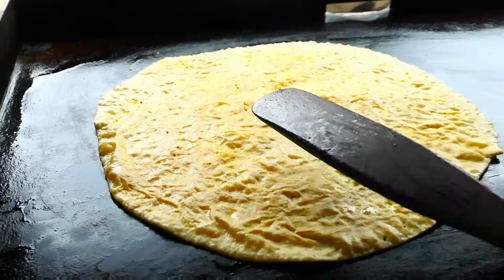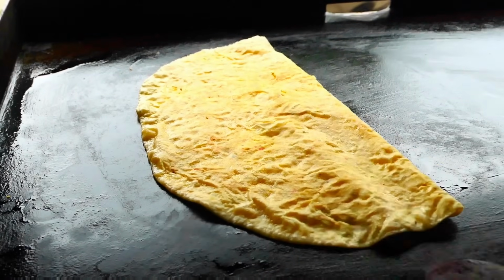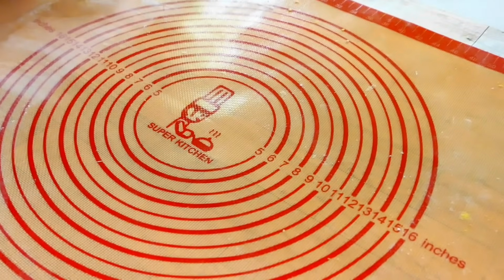Fold it in half and then in half again and place it onto some parchment paper or into a cooler to keep it nice and warm and to keep it soft. If you overcook it, it will become stiff, so just be mindful of that. If you like brown spots, then increase the temperature and shorten the cooking time.